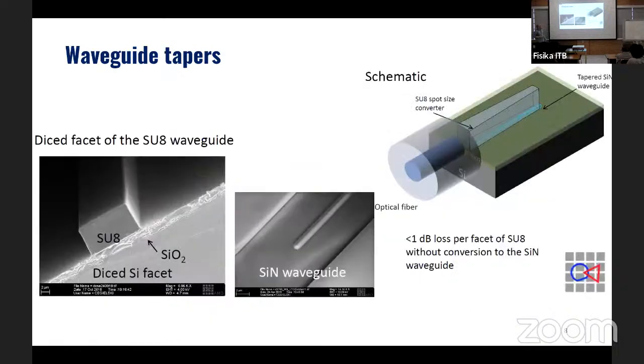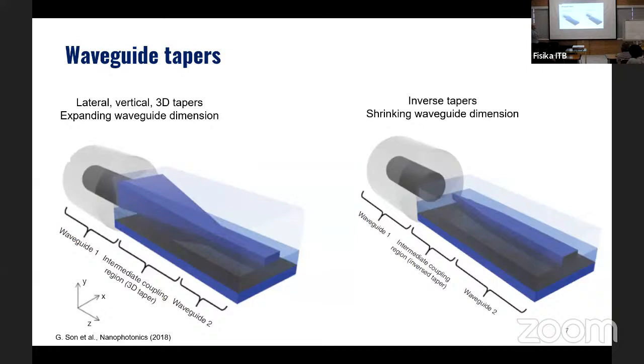All right. So these are some photos. This is a company in Germany that works with the foundry that I work with, Photonics. I got these slides from these people showing that indeed they do tapering, inverse tapering. I forgot to mention that this is called lateral or vertical or 3D tapers. And this one is inverse because it's the inverse of what you thought it would be, right? Instead of making it bigger, you're making it smaller.